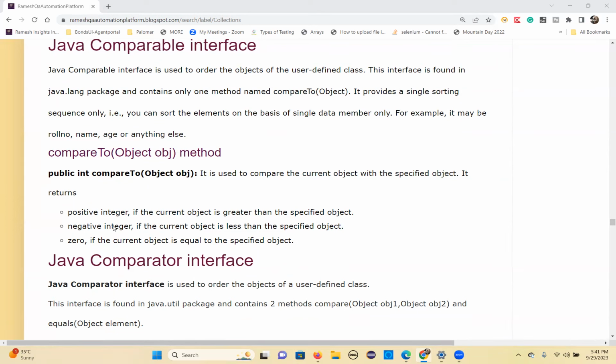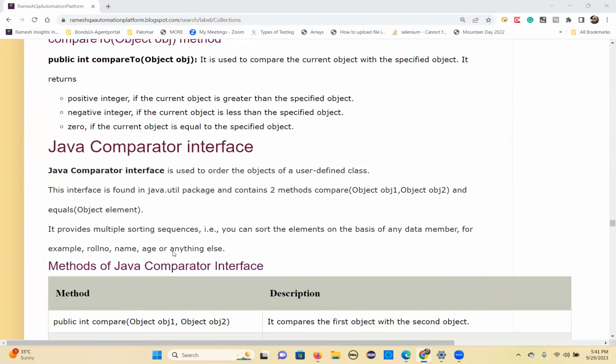That's the Comparable interface. So there is a Comparator interface. The Comparator interface is used to order the objects of a user-defined class.